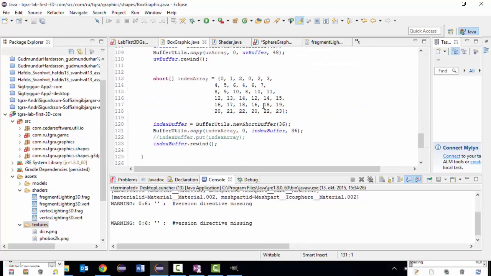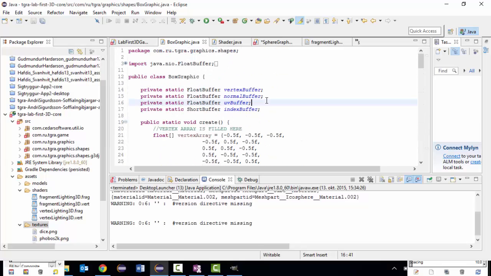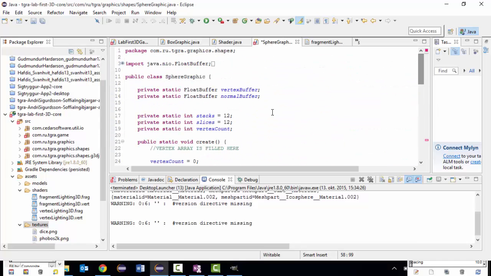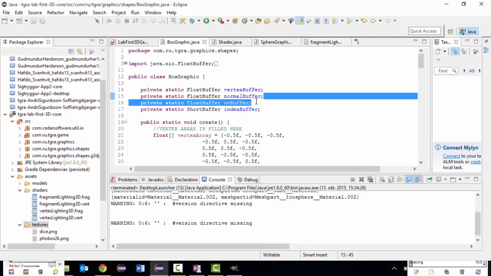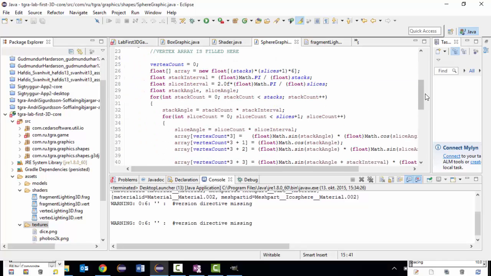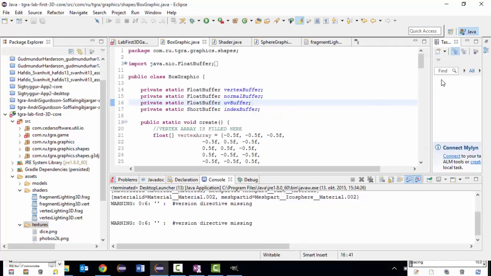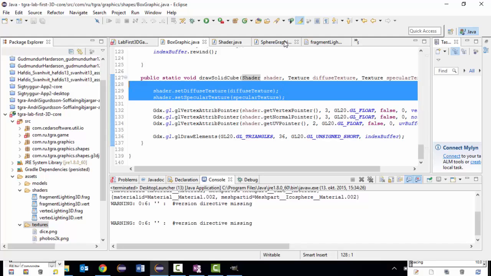We're going to need the UV buffer. We could set this up with indexing as well, but it's not necessary. UV buffer, index buffer, and then we're going to need to set values in the UV buffer. So we have this, we're going to need this as well.